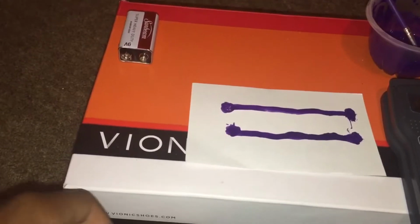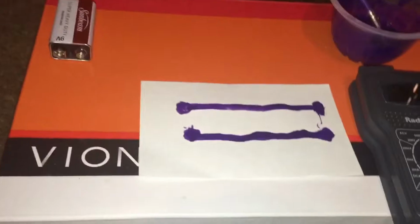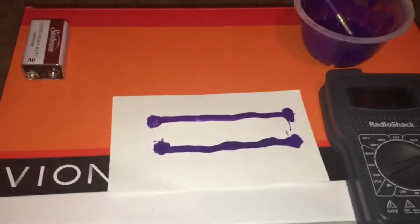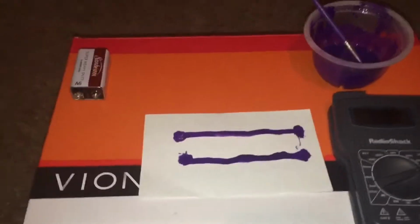You see, circuits, you might say, it's just paint with circuit. You know, you probably put something in there to make it like that. Well, guess what? Circuits are like that too. They put copper into wood to make a circuit. So, I don't want to hear it from you in the comments down below.